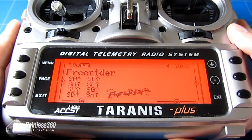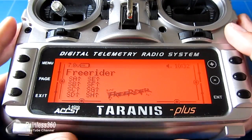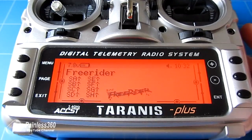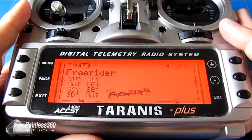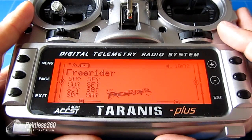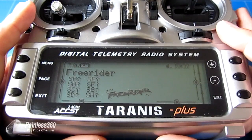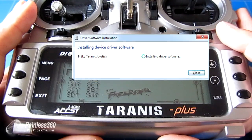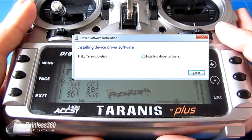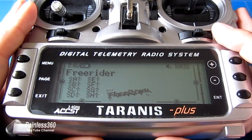There's our Freerider model ready to go. Now we're going to plug this into the USB cable at the back, and then plug the USB cable into the computer. If it's the first time you've plugged the Tyrannus into your computer this way, it will come up and install a new device driver, and then the Tyrannus will appear in Control Panel as a computer joystick. Let's go back to the netbook, have a look at that, show how to configure the last bits in Freerider, and show it all working.